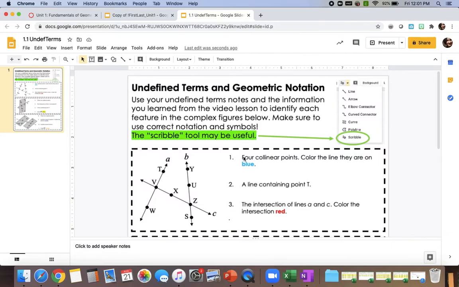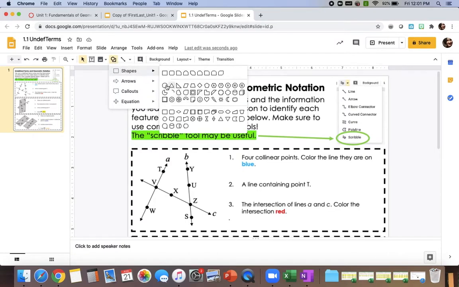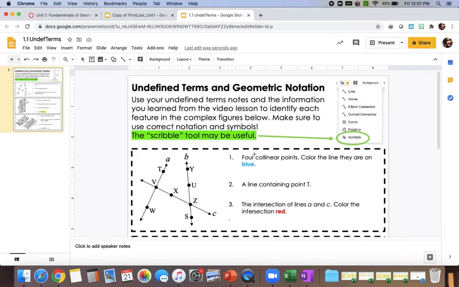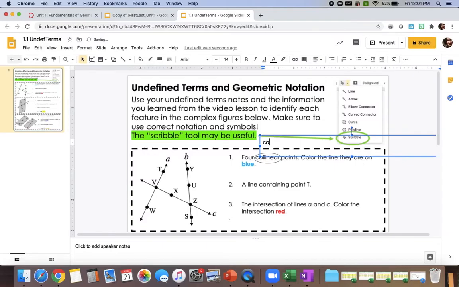The first question says we need to find 4 collinear points. Now, what I would suggest doing is, if you don't know a word or if you learn a new word, I would go through and circle it and write the definition. So collinear means, well, it has to do with line.